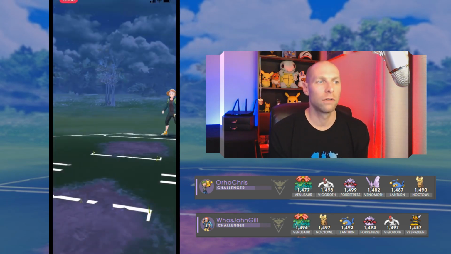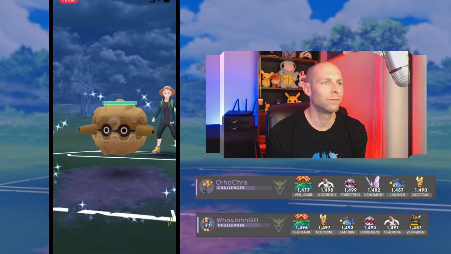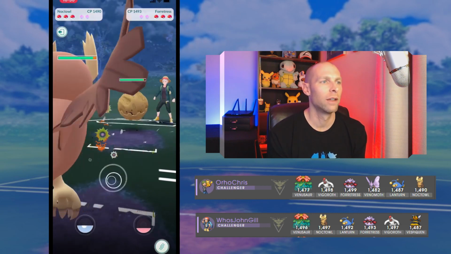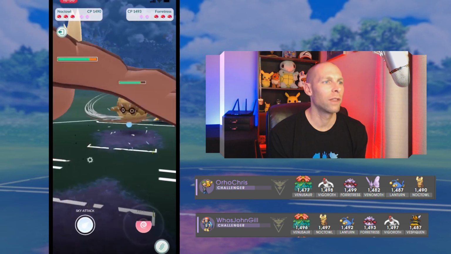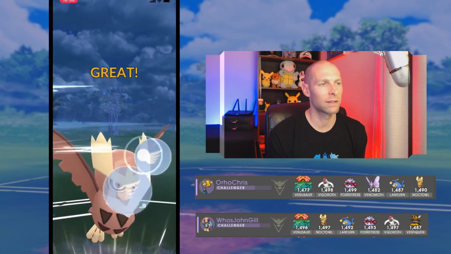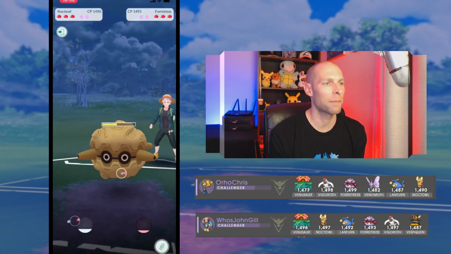And as you recall, in that final matchup, if it goes to game 3, it's okay to have a different strategy, not have the Vigoroth. So I've elected to go with that route here. We decide to lead again with Noctowl. And unless he's got a strong Rock Tomb to the face, this should be a matchup that Noctowl can come out of on the top.